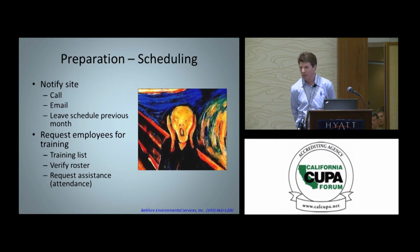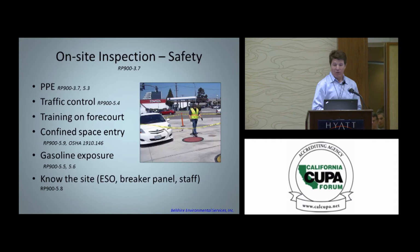So whether it's a phone call, whether it's an email or whatever, that should be set up in advance and make sure you get the right person that can do it. I mean, a lot of times we find out well into a program that we've been notifying the wrong person. Okay, well, let's fix that. But getting employees out to be trained when you have a lot of turnover is challenging. I mean, sometimes you got to change the times and dates up, and so advance notice and scheduling becomes pretty important. Okay, so now we're on site.